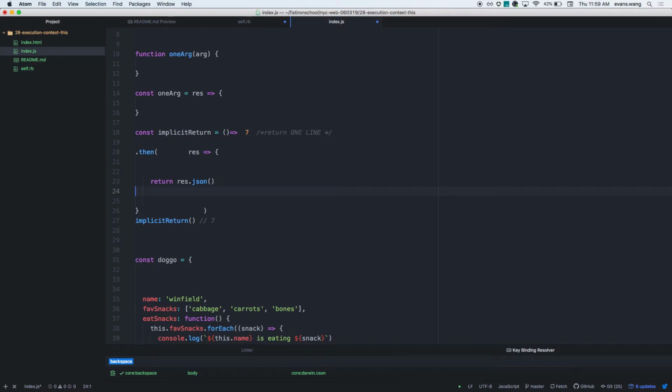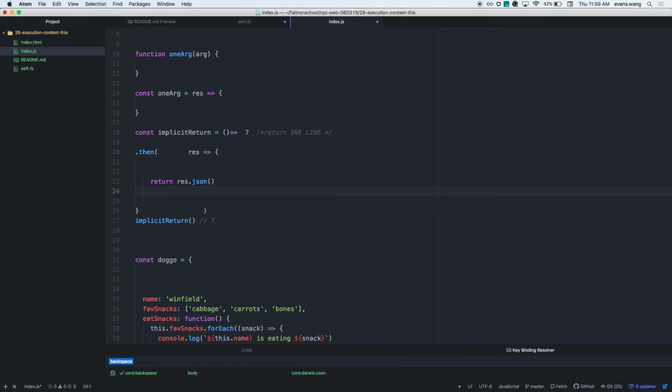Are there any questions on the arrow function and how it binds this, the implicit return, the one-liner, the no parentheses if it's one argument? Sophia first. So you just laid out the different versions of the arrow function. They all bind this. Yeah, but even if you don't need the parentheses, if it's only one argument, or you don't need the curly braces if it's just one line, can you have that if it helps you? Yeah, you can put the curly braces and return on one line if you want to.